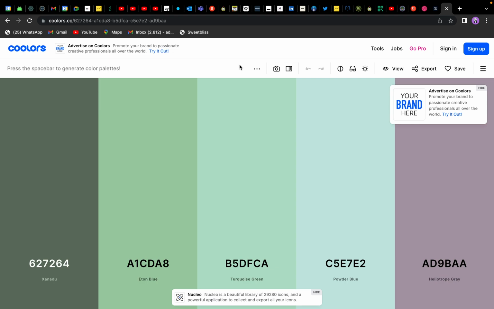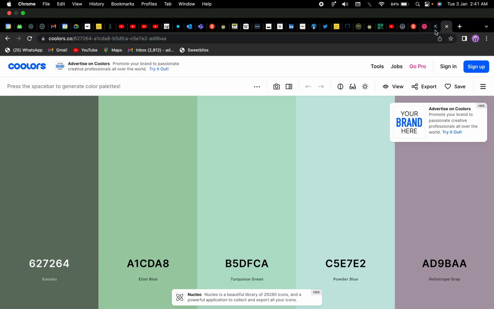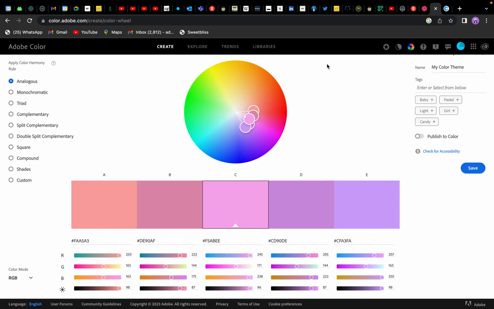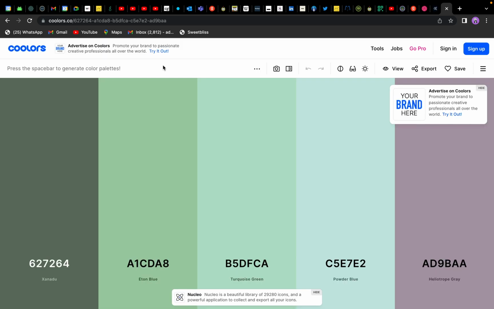We have these color generating tools. One of them is this website called colors.co. It's one of my favorite websites for generating colors. And then we also have Adobe Color. This is very, very nice. What all these color generating tools do is give you color harmonies. Color harmony is such that whatever colors you mix together, they work in your design and your design looks superb. So how do you do that?